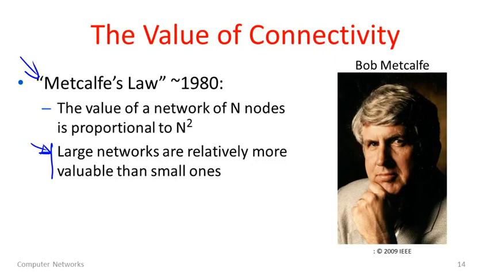He invented something called Ethernet that we'll get to later, one of the most successful local area networks of all time. Metcalfe posed this law around 1980, and he posited that the value of a network, if you have n nodes in it, that's the size of the network, is proportional to n squared. The implication of this statement is that larger networks are a lot more valuable than smaller networks with the same number of nodes. And so we're more likely to want to connect networks together to realize that value.